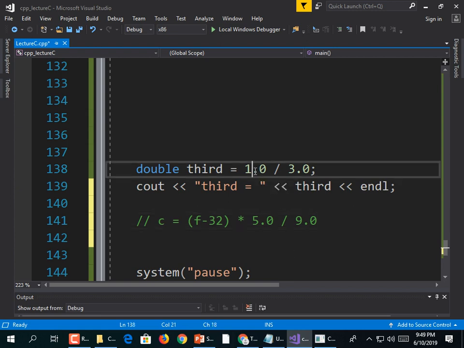I did not have to change both of them. That would equal 0.333. If I did the reverse, that equals 0.333. If I do them both, so much better. Still equals 0.333. Didn't change it. It's just that one of them has to be a floating point to stop it from doing integer division.